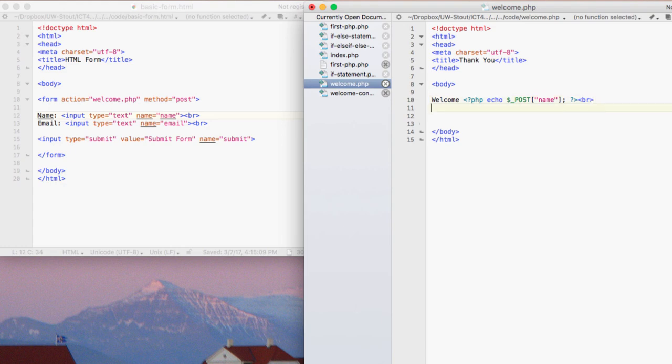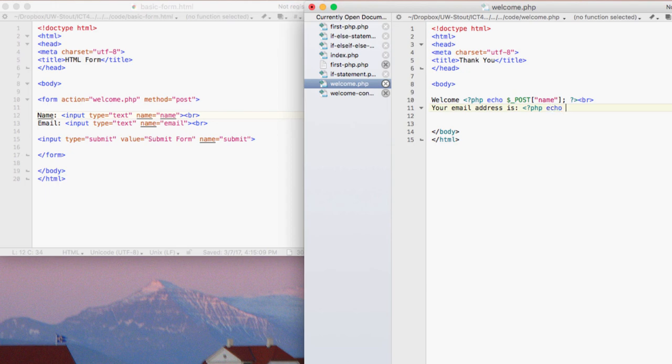We're going to go to our second line, and in that, I'm going to say your email address is, colon. We're going to open up our PHP again, because remember I said I'm going to embed this within my HTML. And we need to echo again, just like right up above.